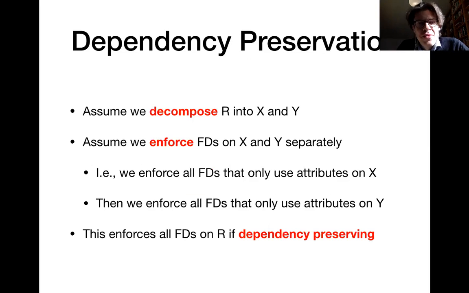All right. Good. So one thing that Boyce-Codd normal form cannot guarantee is that we preserve all dependencies. So dependency preservation, I've already quickly mentioned what it is intuitively. So here you have a little bit more details. So in general, assume that we decompose a relation R into relations X and Y, where those letters essentially designate the attributes of the corresponding relations.